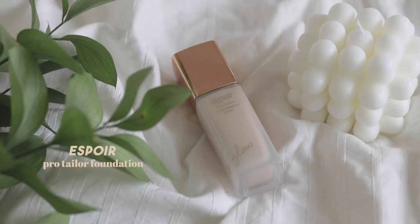Let's go on to foundation. This is the Espoir Pro Taylor Foundation and I'm using 20W. I think I could go down in color shade, but I like the tan look and I can't wait for the sun to come out again so I can actually get some color. I'm not going to use much — I'm just going to damp the sponge a little bit with a mist. Do you like what I have done with my hair? I feel like I'm a mix between TikTok baby and 90s baby, but technically I was two when the 90s ended. Can you see the difference? I really did not apply a lot of product and my skin is already smoothed out the complexion a lot.